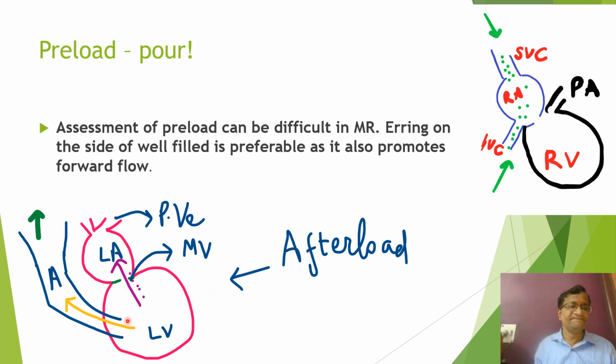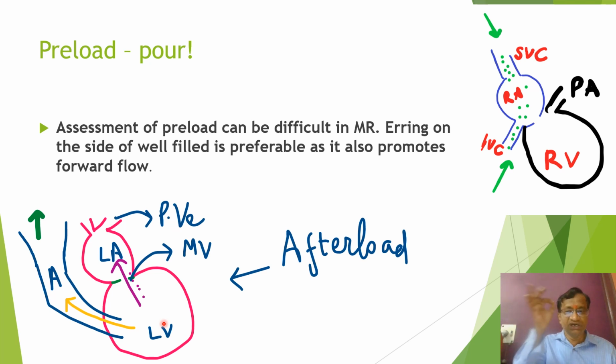Now you see, if the afterload is decreased, the LV can push fast. It is easier here rather than into the LA. For example, LA pressure is 10 millimeters and aorta is 25. I'm telling you an example. So the LV tends to push blood toward the aorta because it's 10 versus 25. Now if you decrease the afterload and it becomes 12, it is relatively easier there too. So if it pushes more blood forward, less blood goes back, so the regurgitant fraction is less.